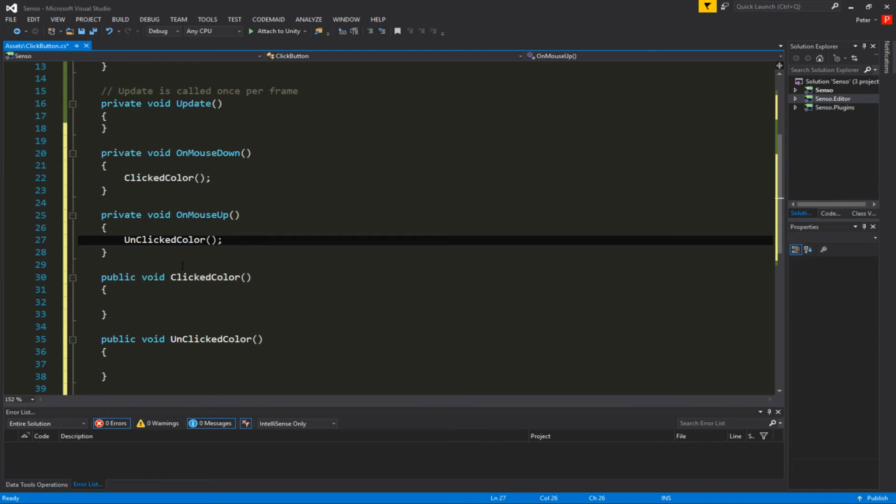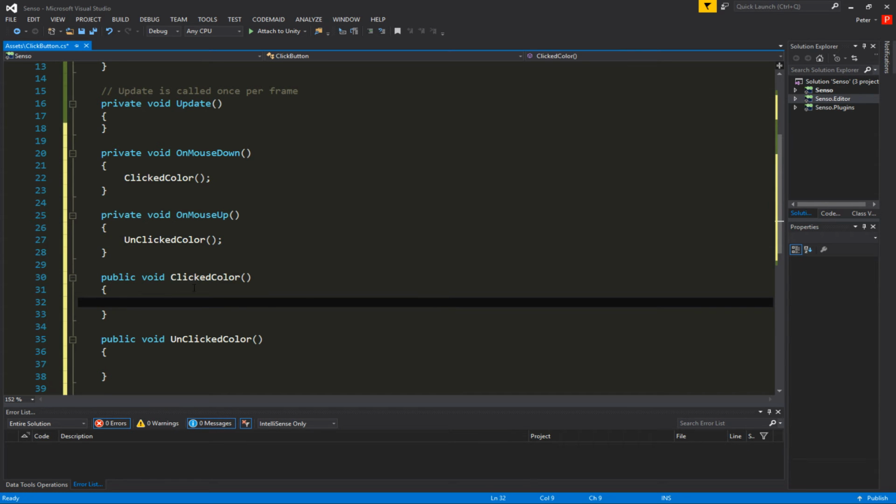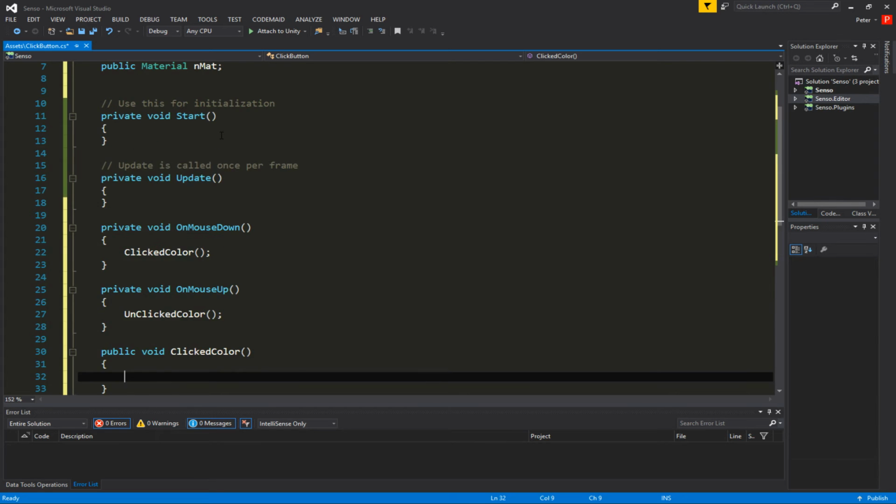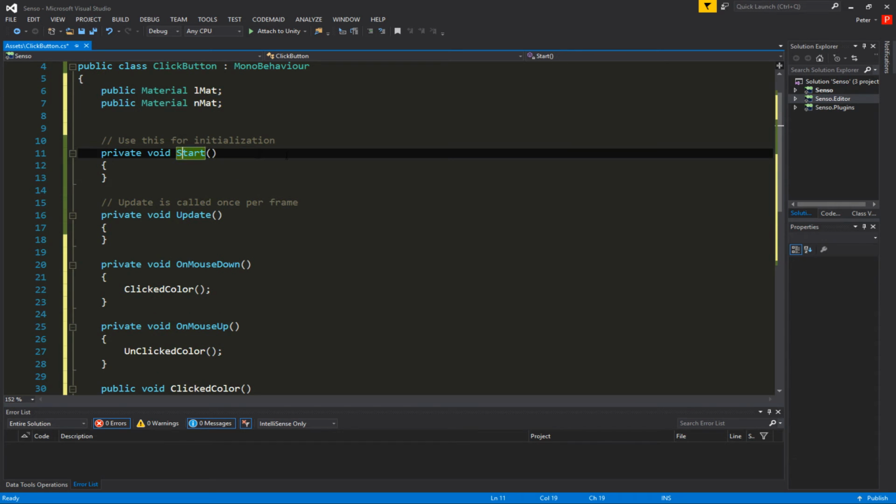And let's see how we can manipulate these colors. If we want to manipulate the color, we of course have to manipulate the renderer. So we are not going to use the void Start, we use Awake for that.